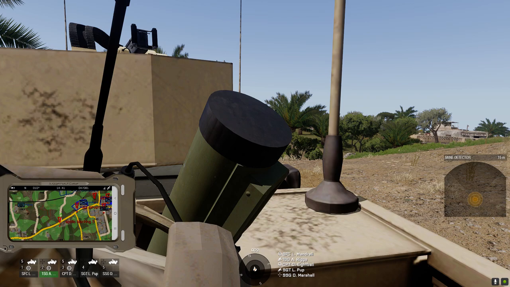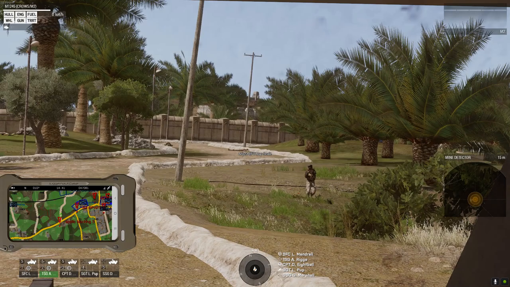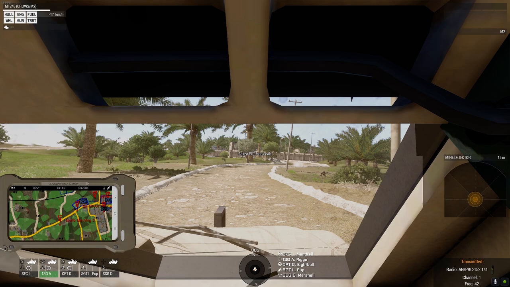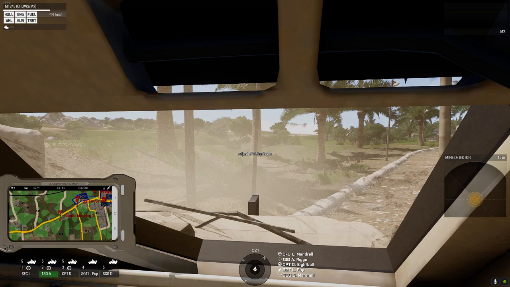Follow, break contact, move to block 2. We're mounting up. We're heading towards the... Are you still seeing security hostiles on site? Reaper taking air blocking 2 from the west. Back us up, Mandrel, and head us back down where we just came. There you go, Marshall. There we go. There you go. Man, there's some weird ragdolls. Say again.